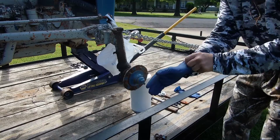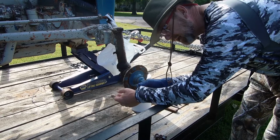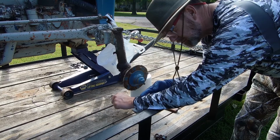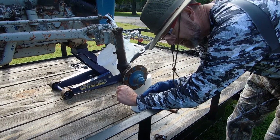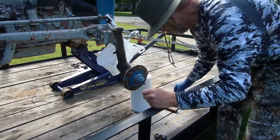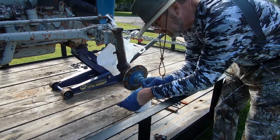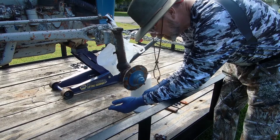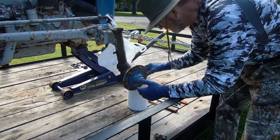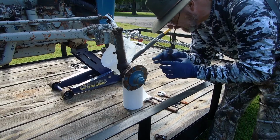Put on my gloves. By the way, I'm wearing a hat and these long sleeve camo colored shirts because they hide a lot of grease, they hide a lot of boo-boos, and that's why I wear them. I have some solid white ones that are great for wearing out in the sun, but I don't wear them whenever I'm mechanicking. I try to wear a lot of camo clothes because they hide a lot of grease and indiscretions. And I wear a hat because I've had skin cancer a couple of times, and you need to really protect yourself whenever you're out like this.